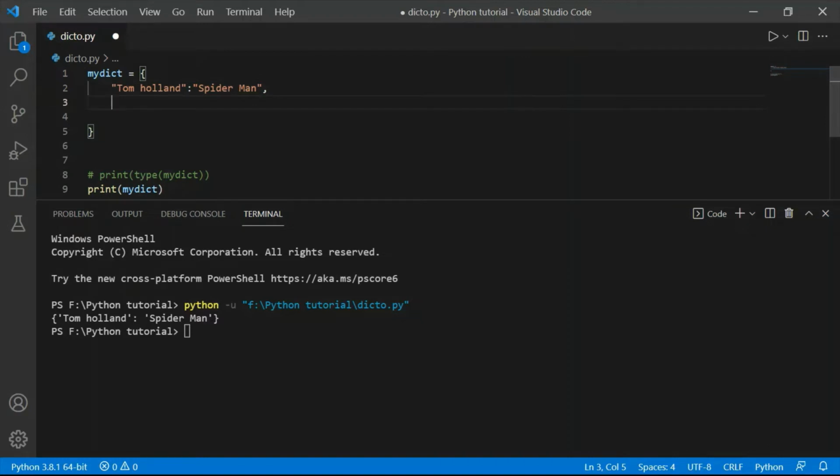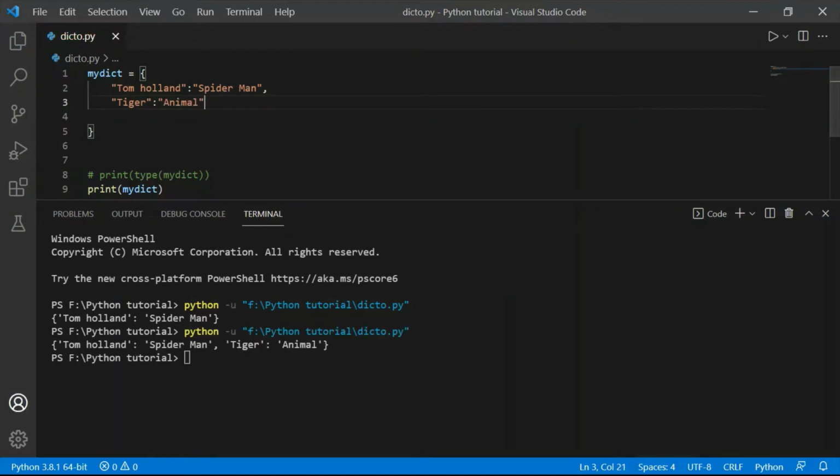So now we add tiger. Tiger is an animal. Here we got Tom Holland, Spider-Man, and tiger is animal. So that we will give for Lalit, and he's a boy.